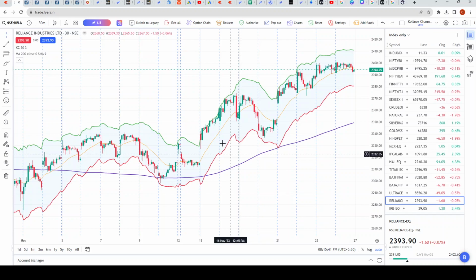This center line is generally moving average 20, or in the Bollinger Band, the center line also will be very similar to this. All right, so this center line is similar to, I would not say same, but very close to moving average 20, and very similar to the Bollinger Band center line. Bollinger Band center line and moving average 20 are the same. That I know for a fact.